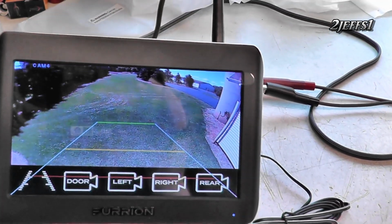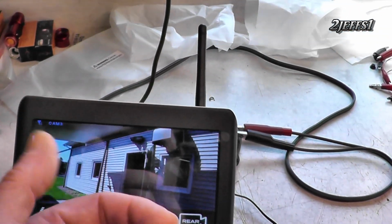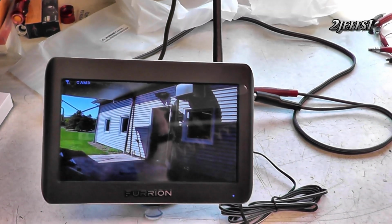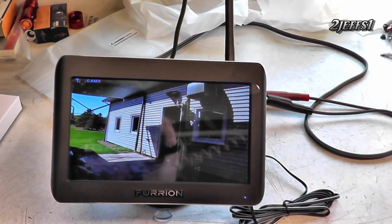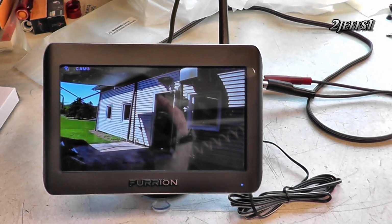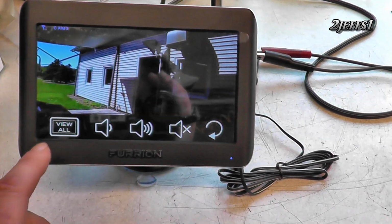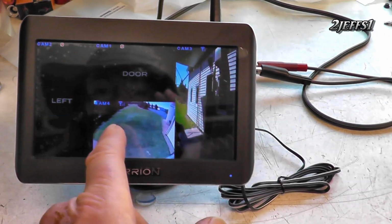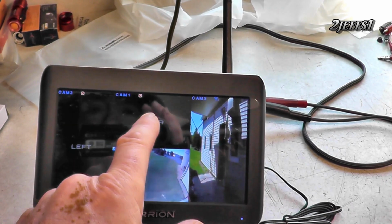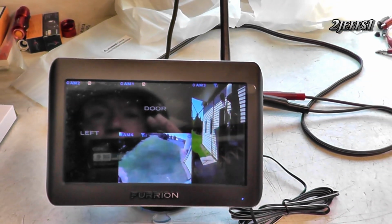And what's cool about this, you can go right to the camera. The other ones you got like that through. No, this stuff is made quality wise. You're gonna pay through the nose for it, but if you have a $1,000 deductible and one little backup instance, this stuff paid for itself. That's the way I look at it. Now, you can go view all right there, but I only have 2 of the 4 cameras. Otherwise, the left side will be up here now, and then where it says door, that's going to be the one for the hitch, actually, after I get done with this whole deal.